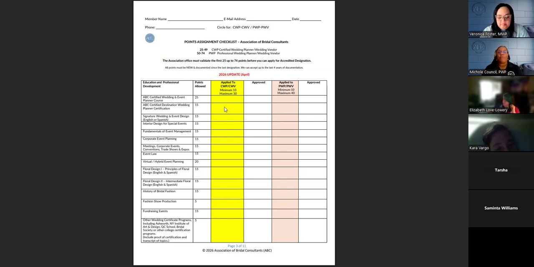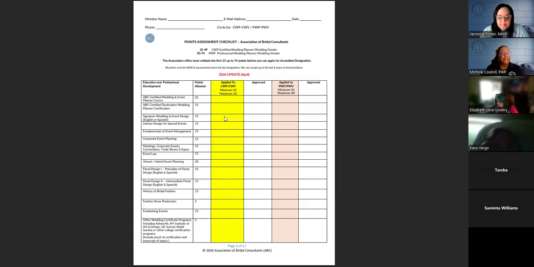Now, for this row right here, you have a maximum of 30, and you're going to see how it changes when you go to the next section. We wouldn't want you to get a maximum of 30 points in this section, because you will be heavy in one section. And the idea is to have you spread your points throughout the entire points grid.